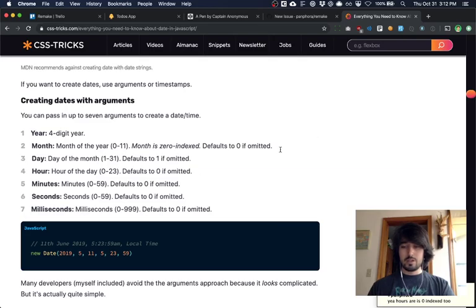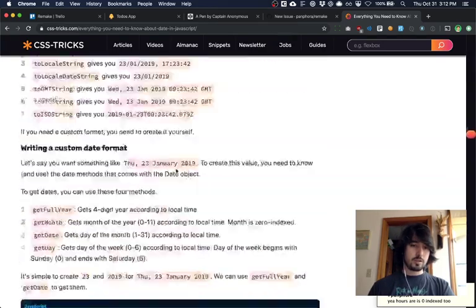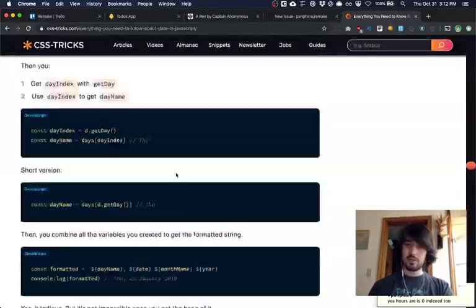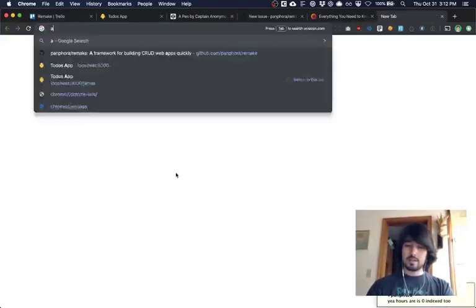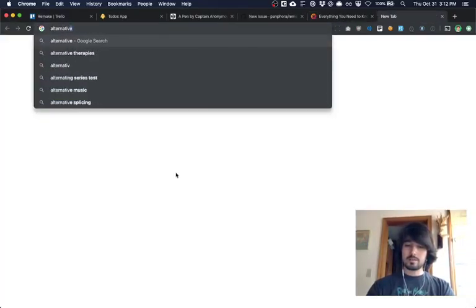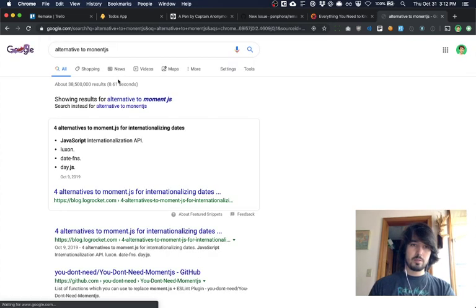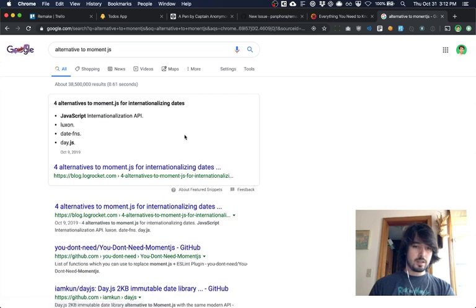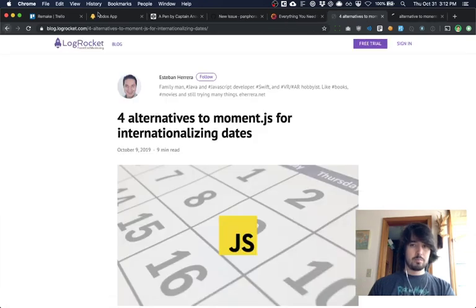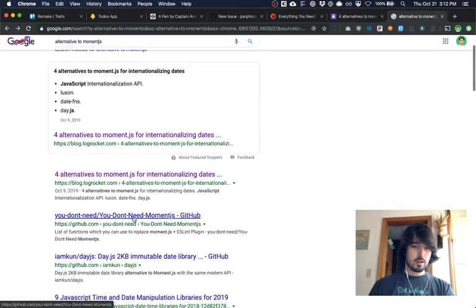So just so you know, read a guide on it. But there's also libraries. Moment.js is a huge library, so you probably don't want to use that. But there are other libraries. You could also probably learn a lot from this article. I know that this article is really good.